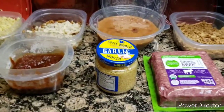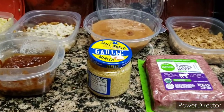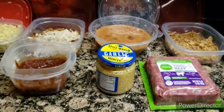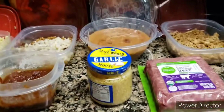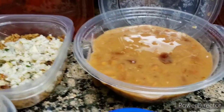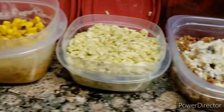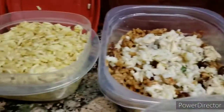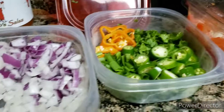Okay, hope you guys enjoyed my yesterday dinner that I cooked, the Chipotle burrito. Now here's the deal. This is what I'm cooking in my kitchen. Again, yes, it's gonna be leftover because I had a lot of this leftover. Then the pinto bean, that's the meat, the rice, two different rice. And this is another rice that I had. I'm gonna mix it with this corn. And this is all my topping.